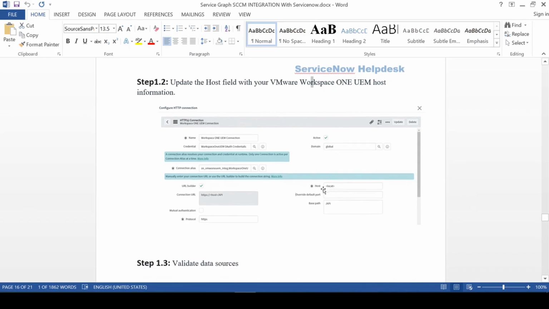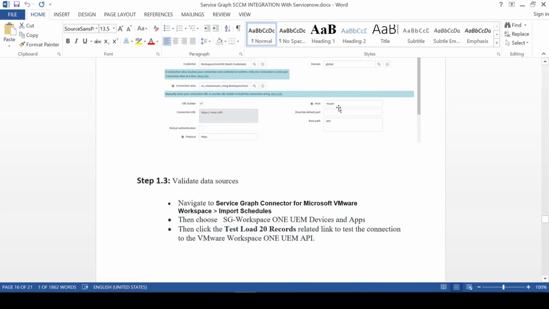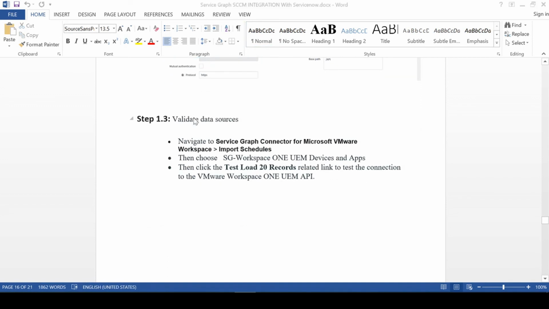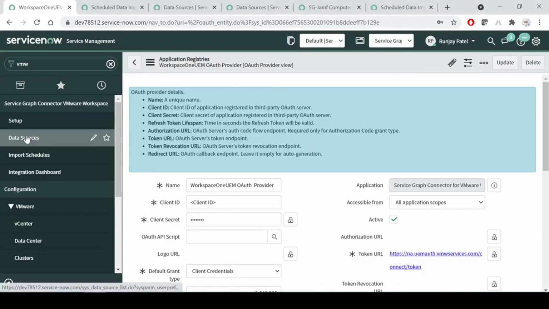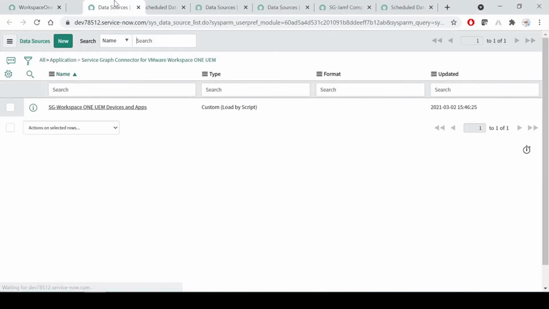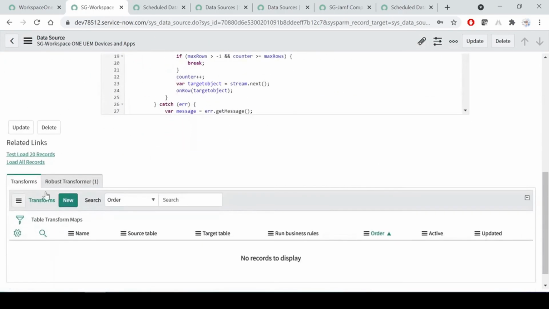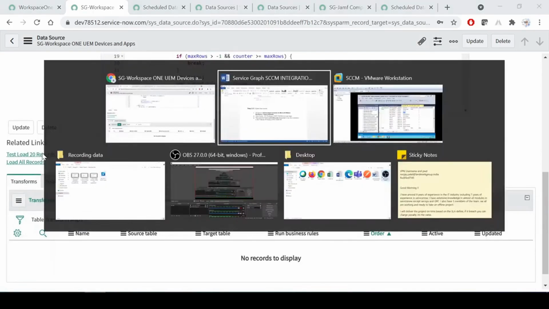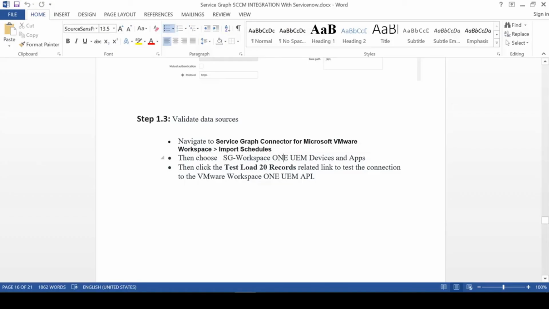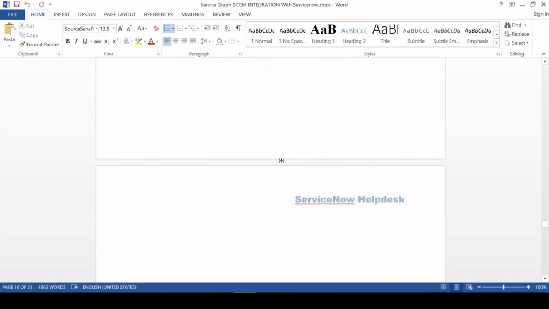If you are working locally, just type local over here, or otherwise just type the domain name. For validation of the data source, again go and open the data source. Only one data source is there, so just open it and do the test load 20. If it gives a success message, that means your connection has been successfully validated, right?